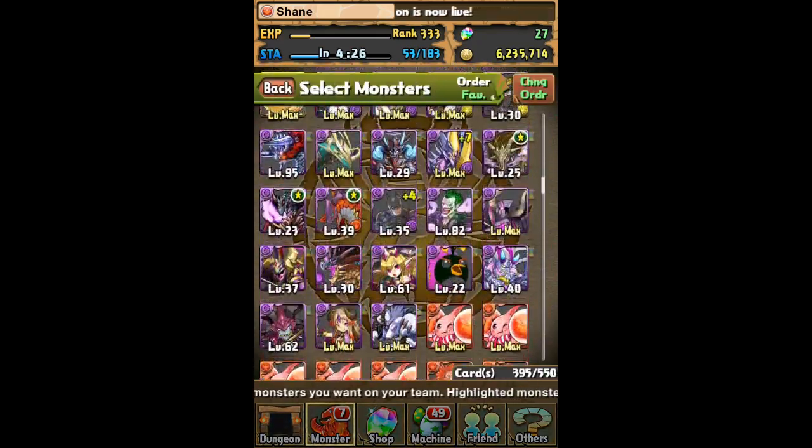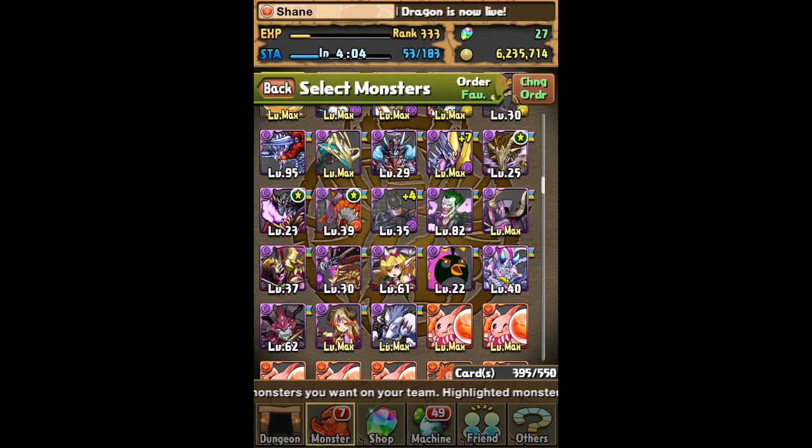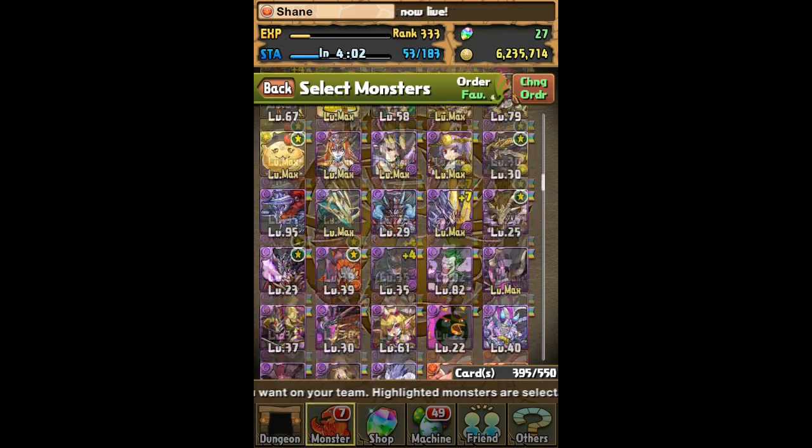There's a chick vampire lady, Wicked Lady. She is the non-rare egg machine version of Persone. But if you have her, it's pretty much Drawn Joker and Vampire skill all in one. It changes light and heal to dark. And if you have this or Persone, you take out both Drawn Jokers and you put her in, and then you put in another Satan, who I just farmed.